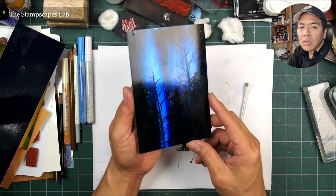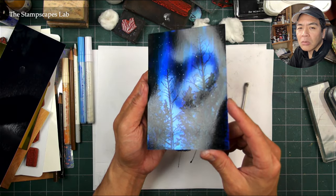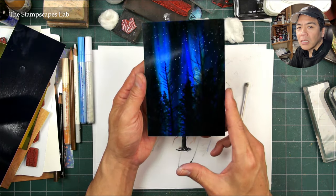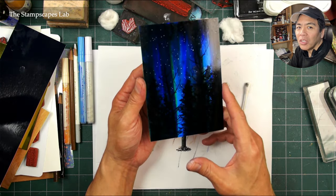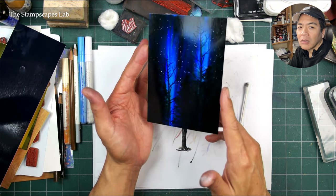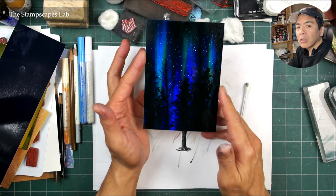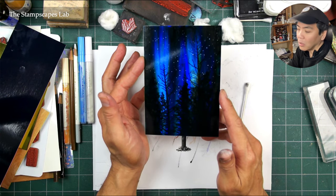But that is it. I can kind of see where some of that impression of the Joshua tree was back in here, but I don't think that looks too bad. I think we've made use — scrap to scene, I call it — when you take something you might think of tossing out and make a nice scene out of it. This was truly like a piece of scrap with the existing imagery down there. But it's a really cool paper, and I would hate to toss it out, especially since I don't think we can get any more of it.